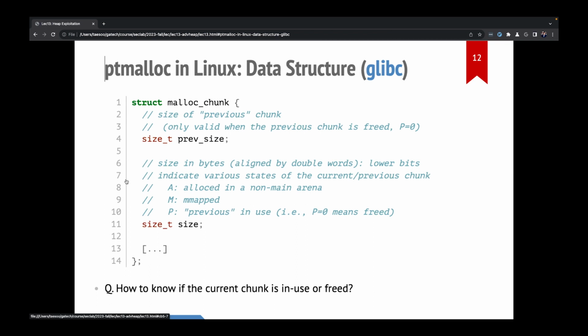Another pointer is actually alive, so it contains the contents of the heap object, the user's data, and you shouldn't access the previous size. But whenever it's free, the previous size field is updated, so it makes sense to access it when the object is actually free. And for size, you can always access the size field, but we encode the state flags as part of the size.